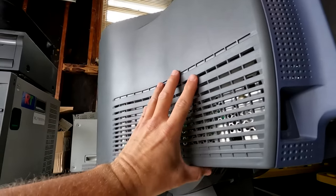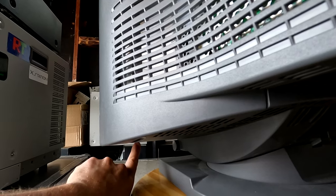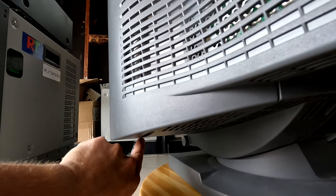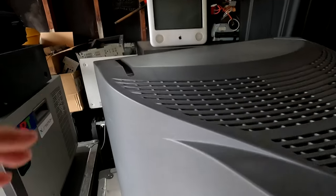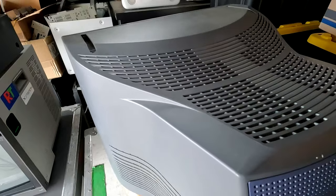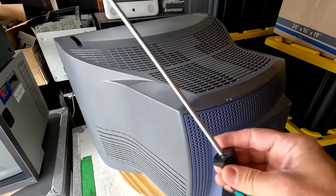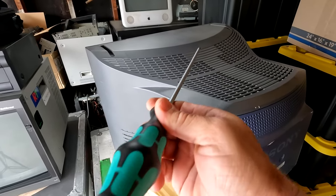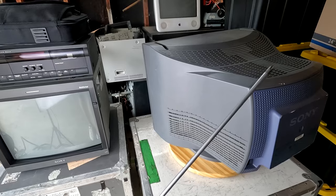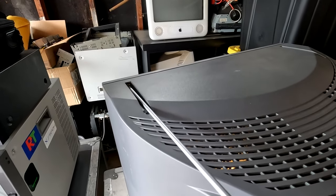So our shell is held into place with some Phillips head screws that are located all the way up here in this plastic piece, all the way up at the front. Same thing up top. That's a little bit easier to get to, but you do need a long screwdriver. And this may be the longest Phillips head screwdriver I've ever seen. Just check out that thing. Look how long that is. You can definitely get in here and easily get these screws out with this thing.